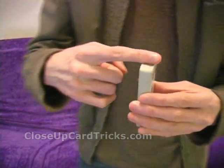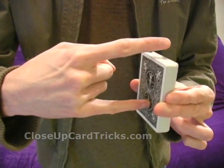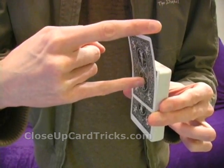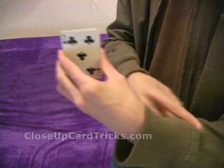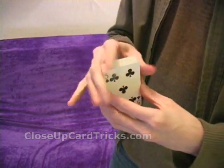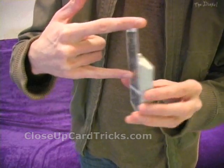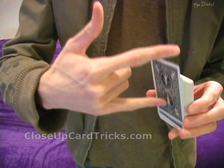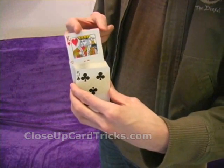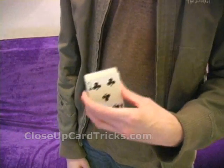How that works is my pinky actually contacts the back of the deck, and when I come up, so does their card. So it looks like from the front, like their card sticks to the index finger. What they don't see is that the pinky is touching their card and bringing it up with that finger. So it's a very easy effect. It'll take a little bit of practice just to get the angles right, but again, it's one of those tricks that you can do probably with about 10 minutes of practice in front of the mirror.